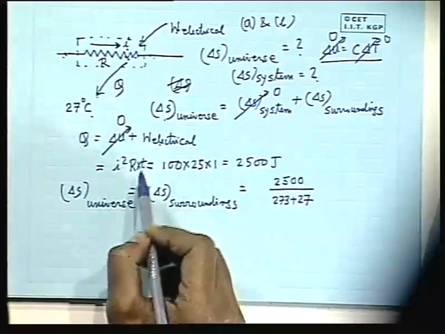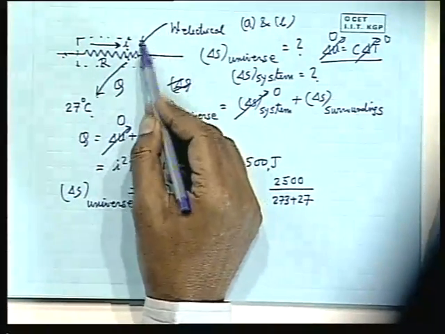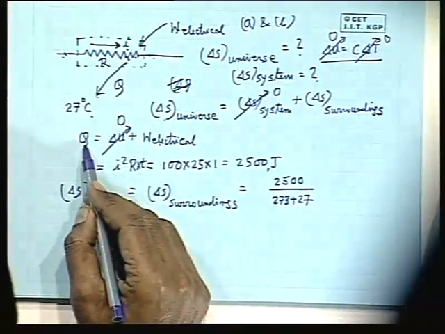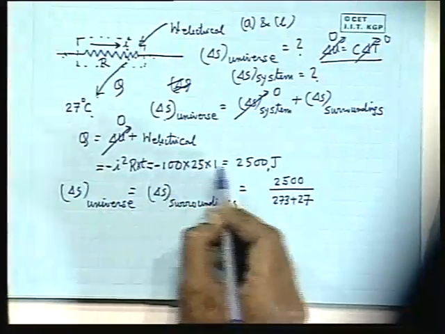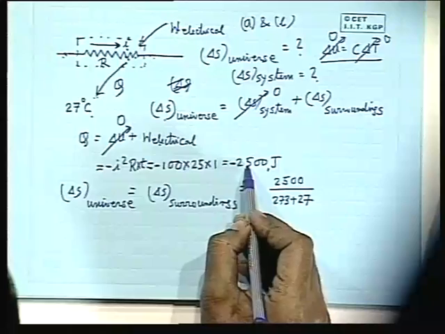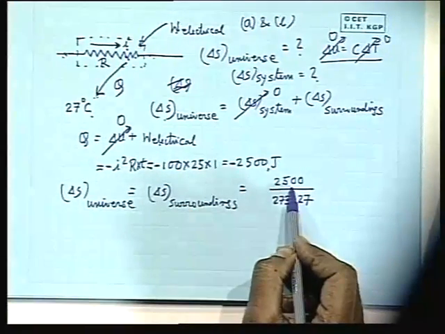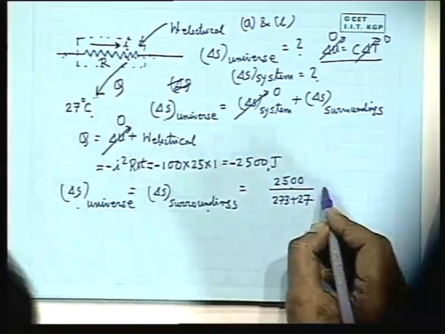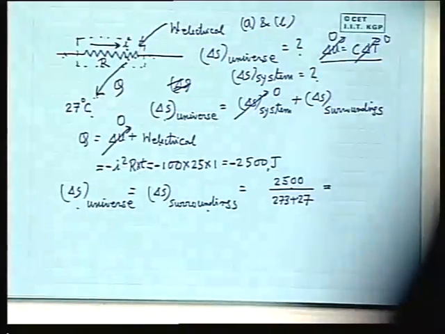when you write this thing, Q and W, though numerically all right, you have to follow the sign convention. Here this electrical work is negative, Q is positive. So, therefore, we can write that it is minus. So that Q will come minus, which means that heat is coming out from the system. With reference to the system it is minus. So with reference to the surrounding, it is heat which is taken by the surrounding. So delta S surrounding is positive. So that is why delta S universe is positive, and that value becomes equal to how much?